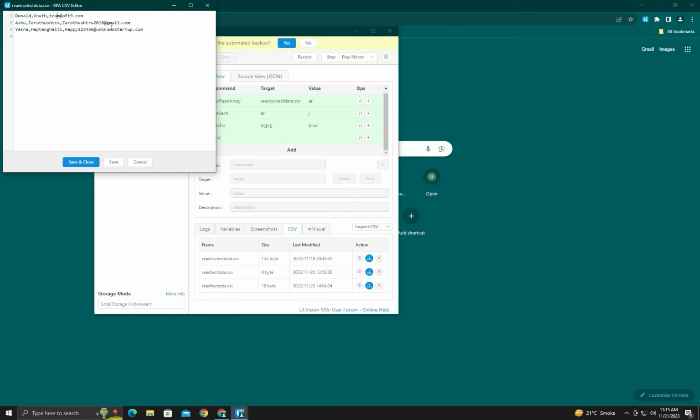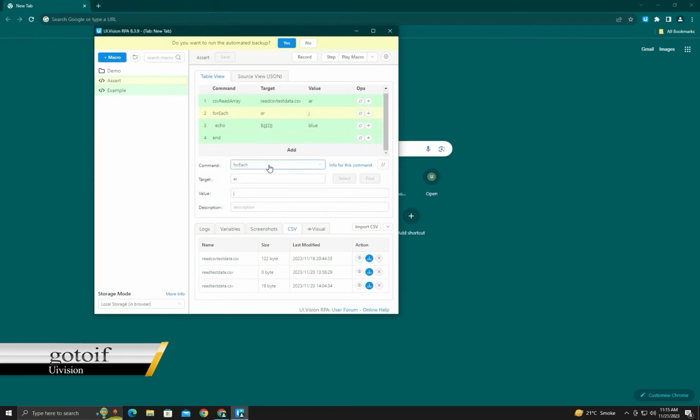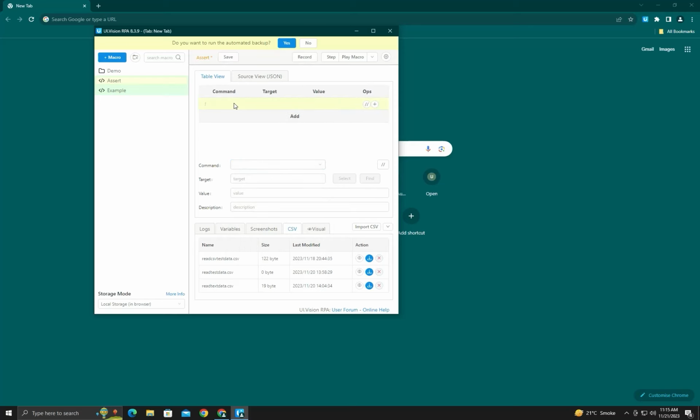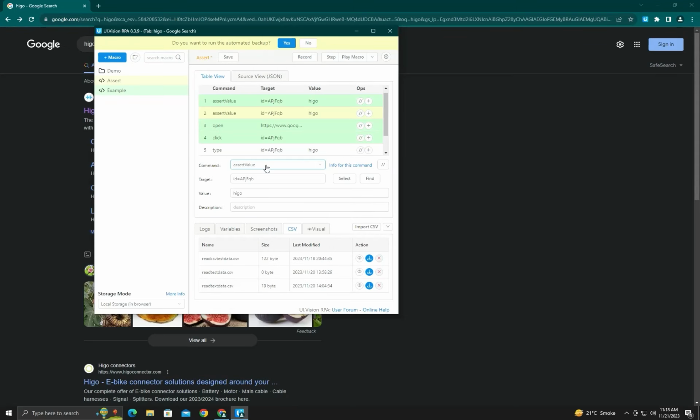Okay, and the next command is gotoIf, actually a label, because firstly we will prepare a label. Here I will record a macro, then we will stop it, and here we will use assert.